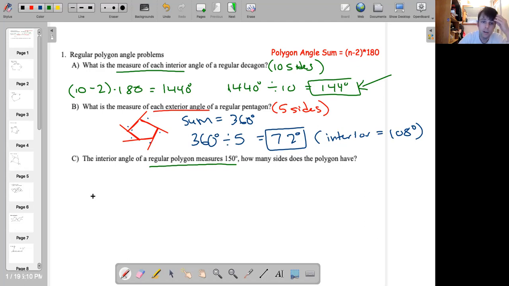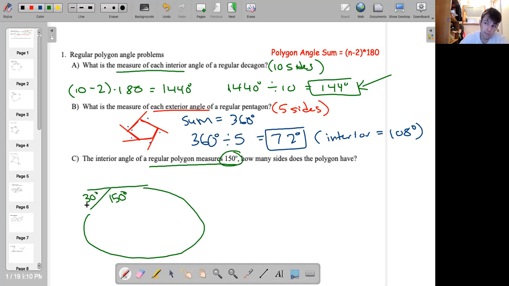So the best way to do it is, again, to remember that relationship between the interior angle and the exterior. So if you have your interior angle of 150, we don't know how many sides this has, right? This has some number of sides to complete this shape. We know that means the exterior angle is going to be 30. So of this same polygon, the exterior angles are 30. And we know that all of the exterior angles will be the same because it is a regular polygon.